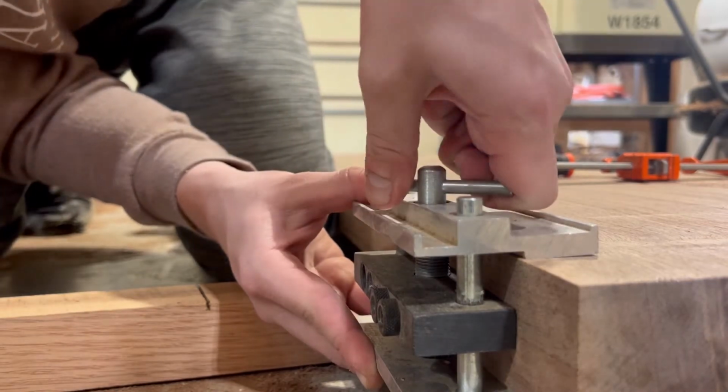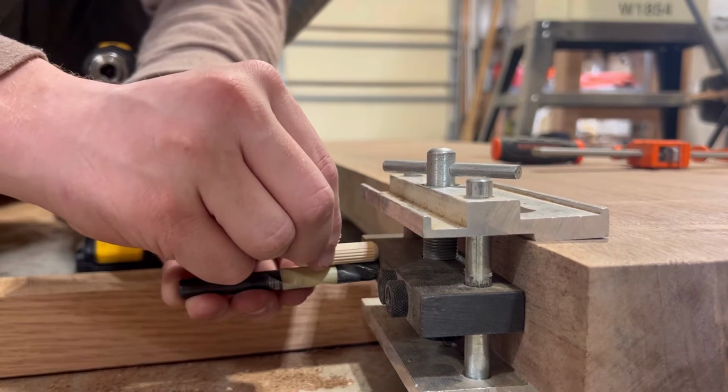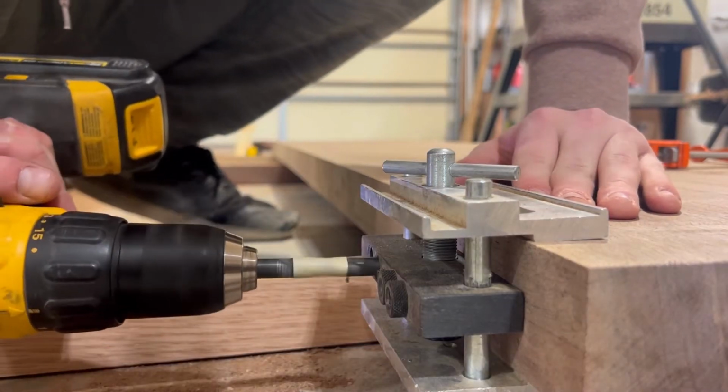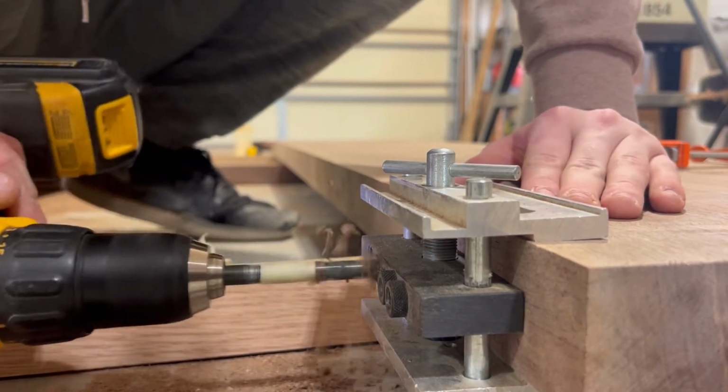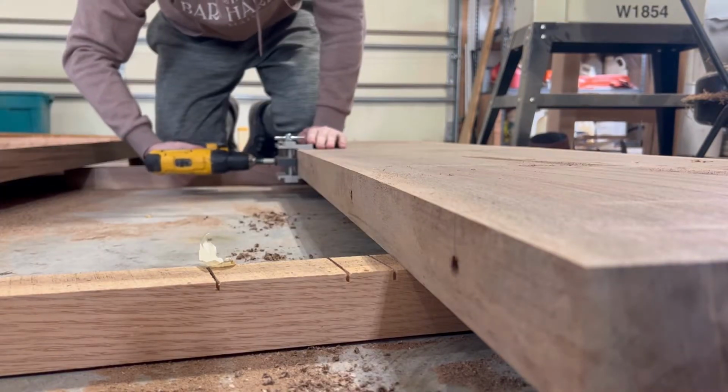Here I have my trusty dowel drilling guide, and this just goes to show that you don't need a fancy Festool domino jig. While yes, it may take a little bit extra time, it surely is a fraction of the cost of one of those things.